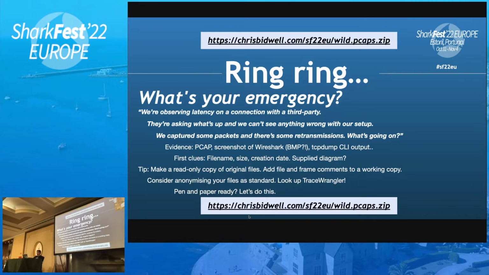Part of the point of this talk, and per Jasper's mantra when he developed TraceWrangler, is there's all kinds of stuff in the protocols that we're looking at that gives away really weird details that might be sensitive. And his philosophy there is that if you don't understand it, you don't know how to interpret it, it doesn't belong there. Cut it out. If there's a protocol that you don't understand, maybe there's something really sensitive in there. Maybe it's just a ROT13 encryption that's been applied to it, and maybe this is giving away some trade secrets or something. So be careful. Be paranoid. Just because you're paranoid doesn't mean they're not out to get you.